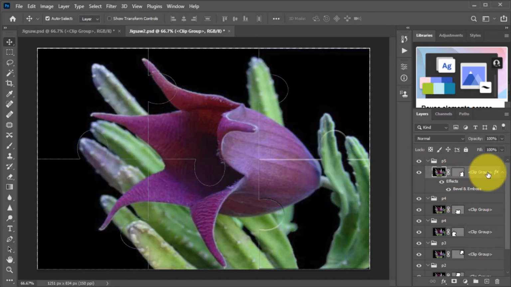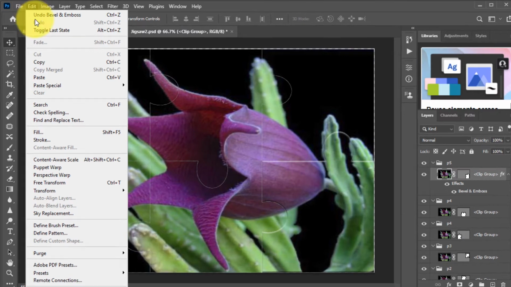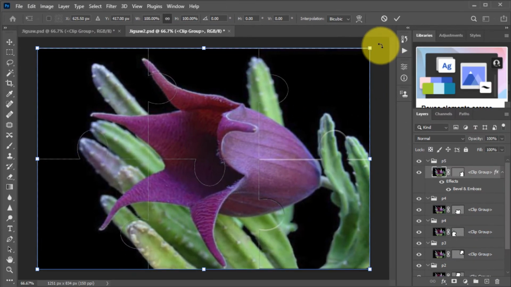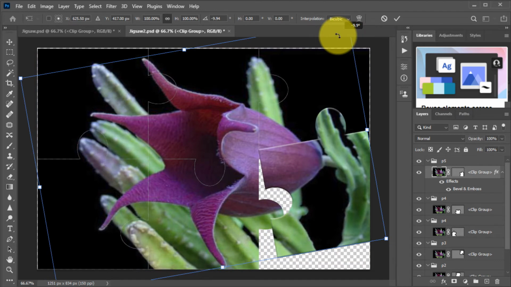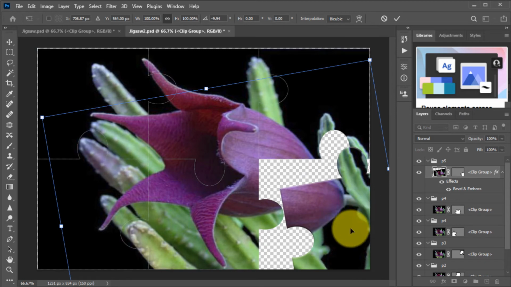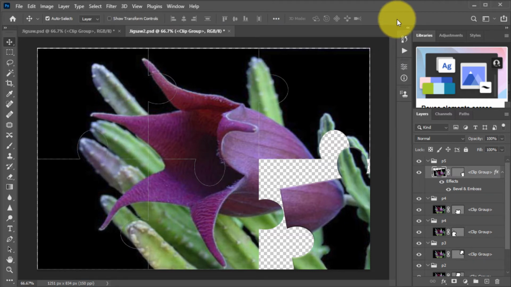So we've got this piece selected. Now what we want to do is to turn it. So we'll go up to Edit on our menu and come down to Transform, and we want to rotate it. Come up here to the top right hand corner, click, and then just drag, and you'll move that piece around. Now you'll probably want to move it off the canvas, and we can drag it off like that, but now we're actually losing a piece of it. So what we can do here in Photoshop, and I'm happy with that, so I'll click on the tick.